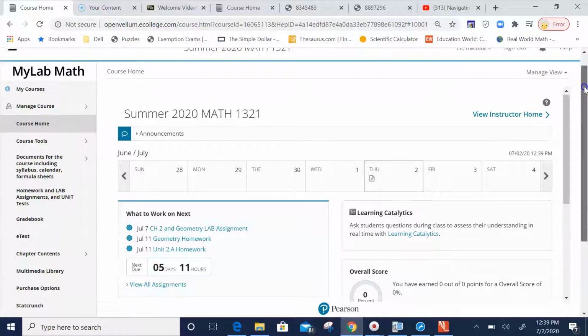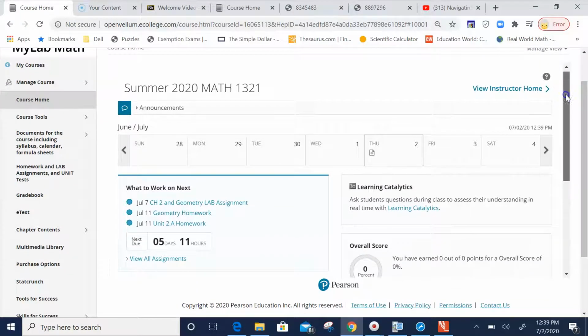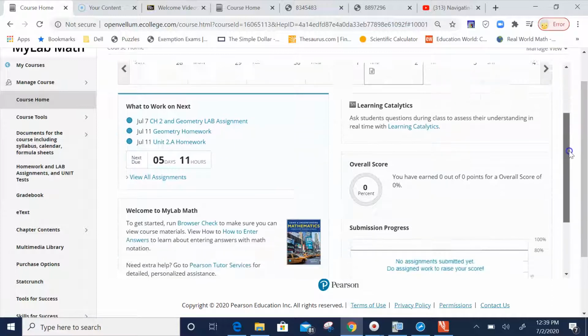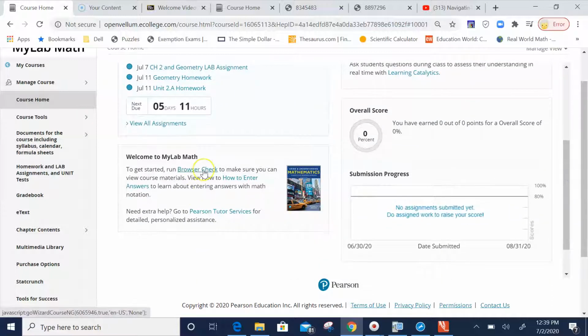The first thing you're going to see is a list of assignments that'll come up. You will need to do the browser check to get your computer ready for using this program. And you'll also need to watch videos.